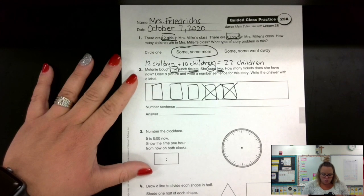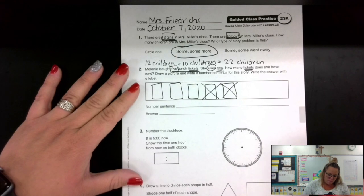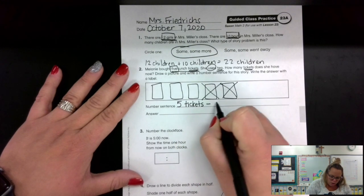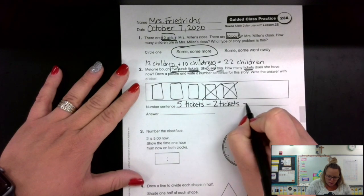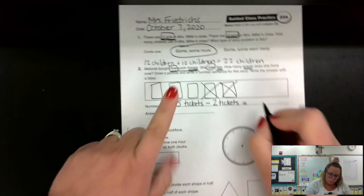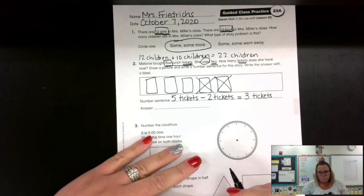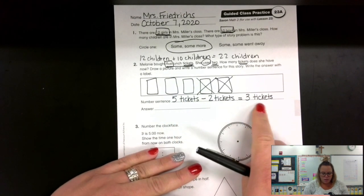We need to know how many she has now. How many tickets? It told us right there what our label is going to be. We started with 5 tickets. We got rid of 2 tickets. And what are we left with? 1, 2, 3. 3 what? 3 tickets. 5 tickets minus 2 tickets equals 3 tickets.